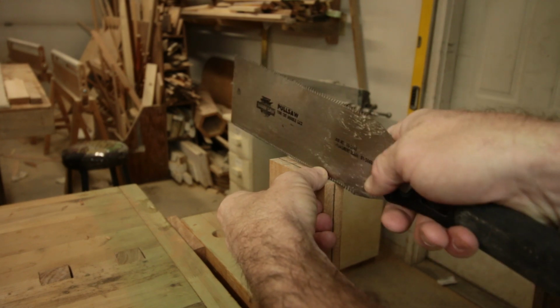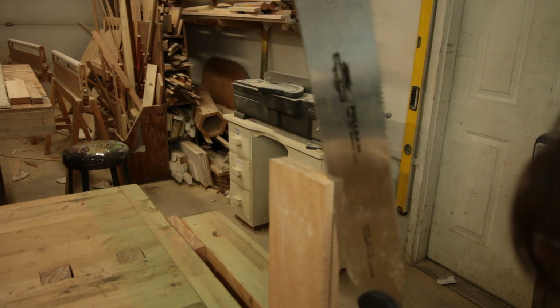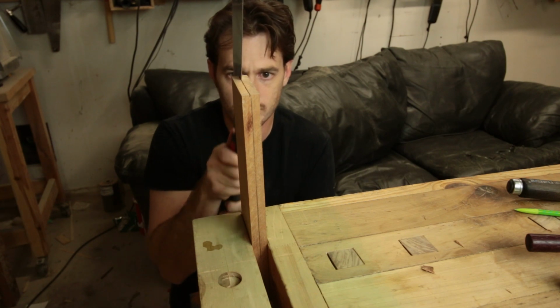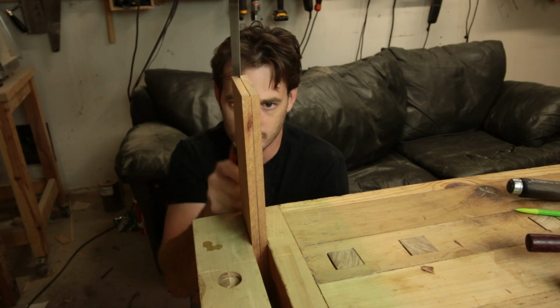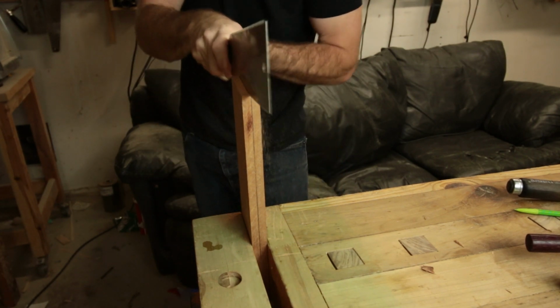Now, in my opinion, this is actually a lot easier to do with hand tools than it is with machines. I have a tendency to always mess up this step with machine tools. But if you just go ahead and do this with a hand tool, you'll end up with a much better finish that you won't have to sand as much when you're done, and you won't need any other machines to clean up any messes with the resawing method.